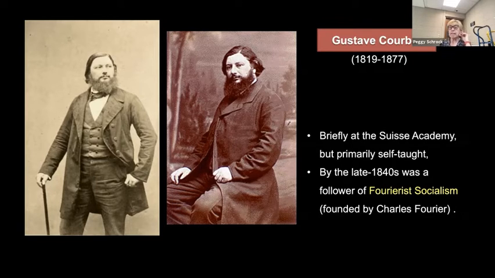Anyway, by the late 40s, he was a follower of Charles Fourier. Now, I talked about all those socialist theorists in France. Fourier is one of them. And Fourierist socialism was one type of socialism prominent in Paris. And he was, in fact, a friend of Fourier. I'm not an expert on all these different types of socialism, but I know the Fourierists were all about living in small communities. Socialism is complicated, and there are many different types, even as early as the 1830s.